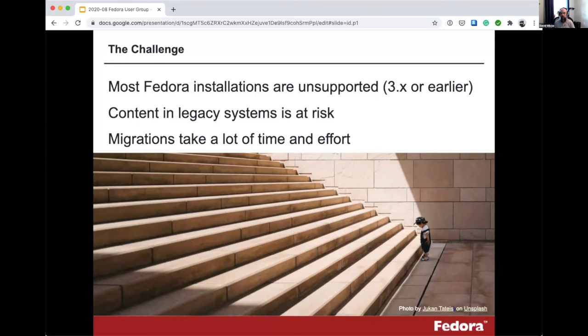There are no security patches or bug fixes, and it's running on an older version of Java that itself won't be supported much longer. This came out of the grant work we did last year with the 'designing a migration path' grant, where we investigated this. We discovered two main factors holding everyone up: migrations from Fedora 3 to 4 or 5 took a lot of effort due to insufficient tooling, documentation, and work rethinking metadata mapping and data models. On the other side, there wasn't a sense that the new features in Fedora 4 and 5 justified that effort.